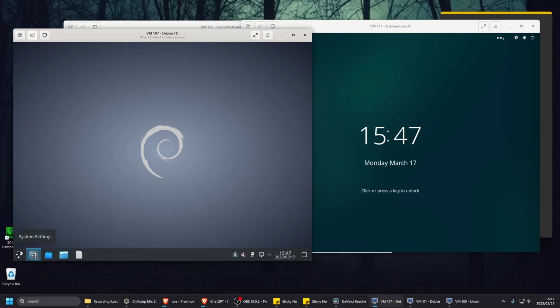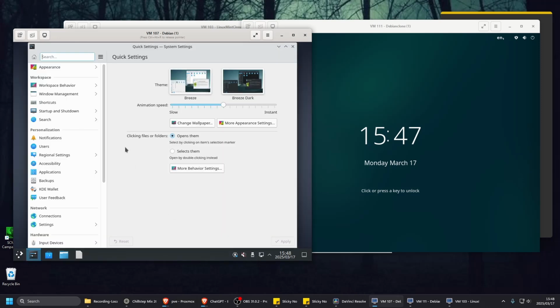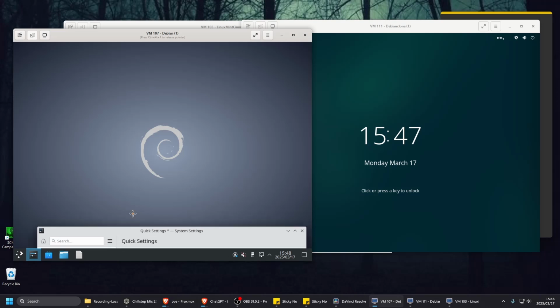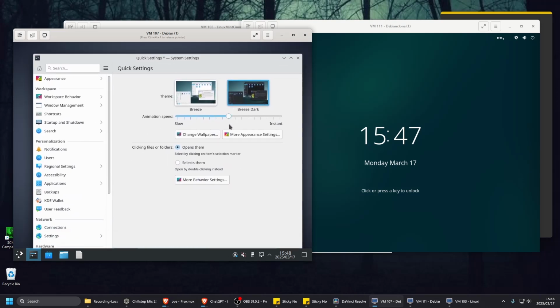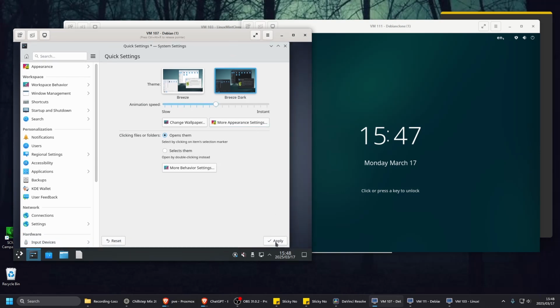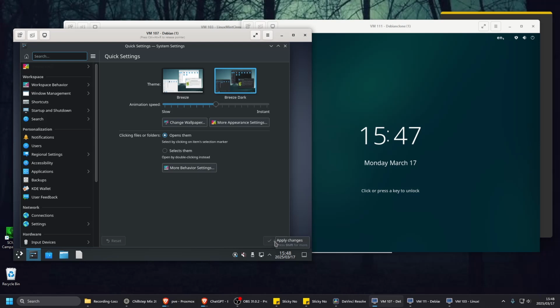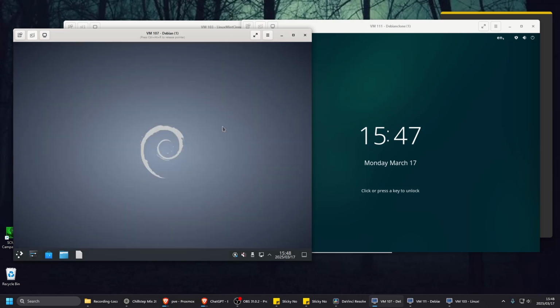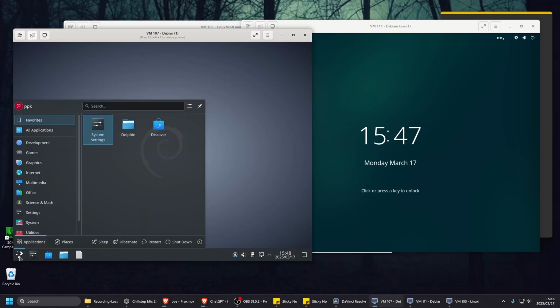Where's the system settings? So you don't have to care about any of these. I mean, out of the box, it's all set up, ready to go. Open your browser and browse the internet. What else do you want to do? Breeze dark. Oh yeah, I can set it to dark mode. I didn't even know that. Breeze dark. Huh. We have to apply it. Okay, that's better. Oh, that's nice. I think they all got dark mode built in anyway.